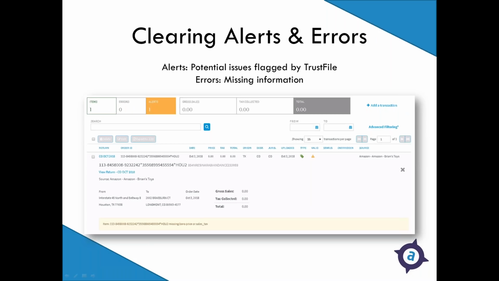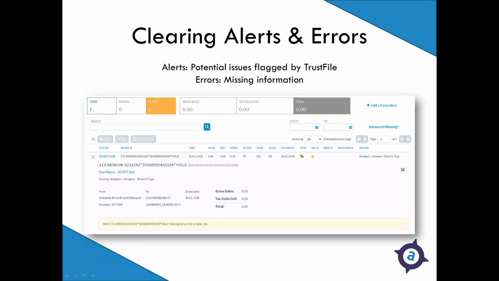All right, so there are a couple fields here that are important to be aware of. When you're in that transactional level data, you'll see sometimes there will be an error or an alert. And that's TrustFile's way of trying to bring your attention to certain items that they either feel are not normal, or there's an error where that data isn't pulling in for whatever reason.